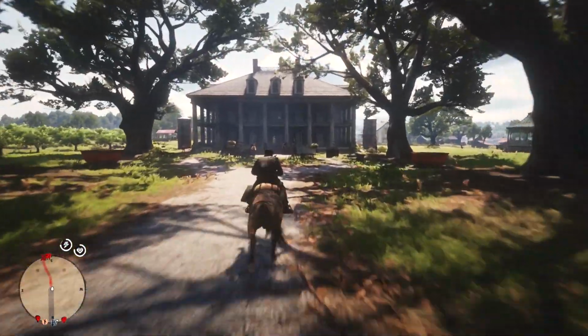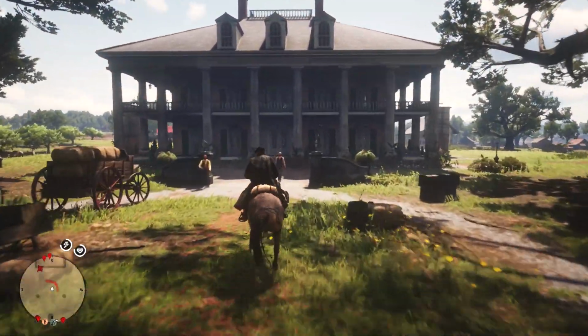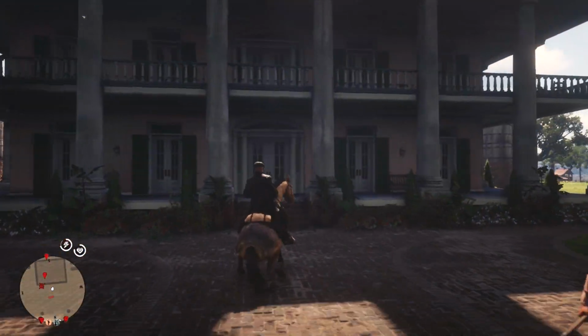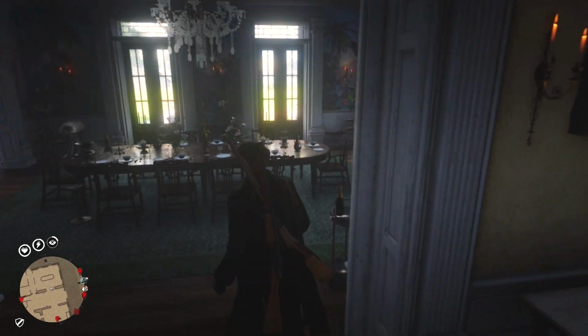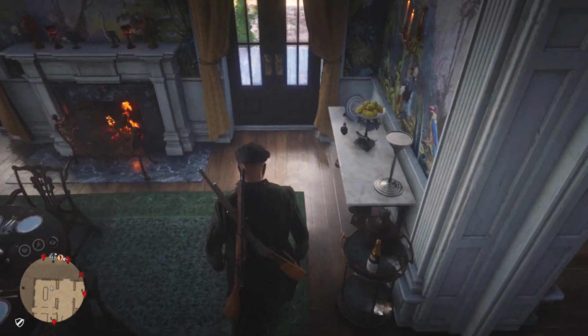From there I make my way all the way down to Braithwaite Manor and I loot what I can find. Despite how big Braithwaite Manor is, there isn't too much to go and get. The valuables that I always get is, as soon as you walk through the door, go right, you can find some fine brandy on the side.